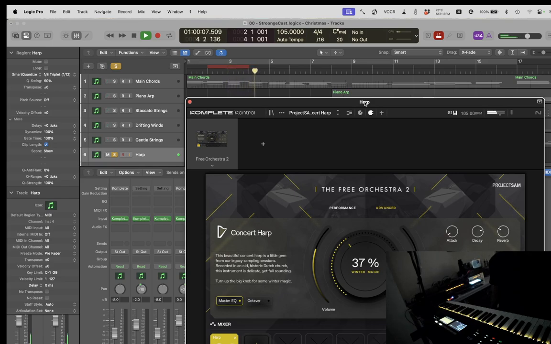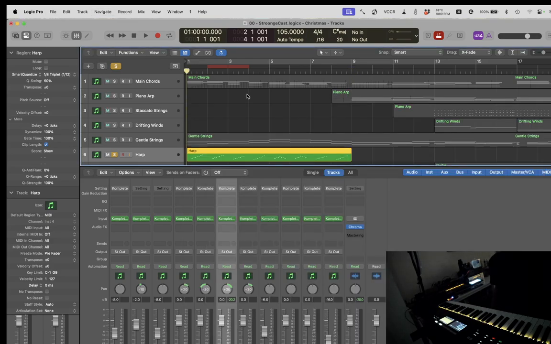I really like this. I did modify it slightly by turning up the voice knob on the preset here, but otherwise it's unchanged. I don't think we hear from the harp any further than that, so it just goes from bar 1 to bar 9 there.